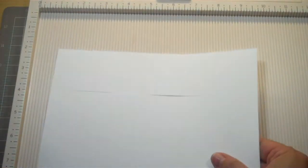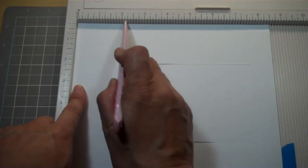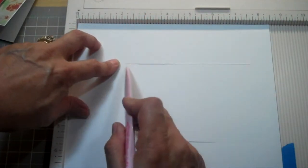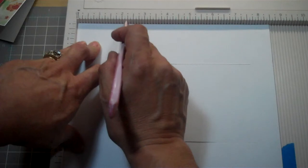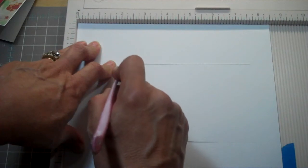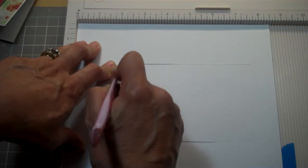And I'm going to get my scoring tool. Now, we will make a few score lines so that we can fold our card. What we need to do is come in at the 2 1/8 inch mark, and we are going to score our card between the two cut lines, so just in the center here. I'm just guiding my score tool so I get it in the little groove and score from cut to cut.